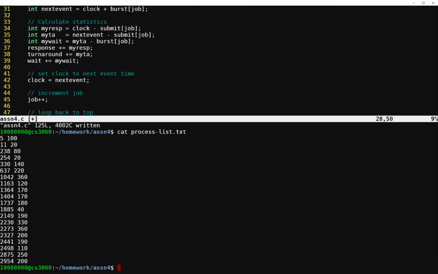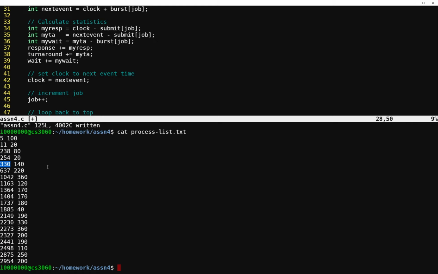If we take a look at the process list, at 5 milliseconds, with shortest job first, we'll have one job, and that will run for 100 milliseconds. Now, at 105 milliseconds, we will have one job, the second job here, and it will run for 20. So at 125, that job terminates and there's nothing left on the queue. At time 238, there will be one job, and that job will run for 80 milliseconds. That brings us to 318 milliseconds, which means there will be one job, this job, on the queue, which will run for 20. So that's 338. Which brings us to this job, 338.